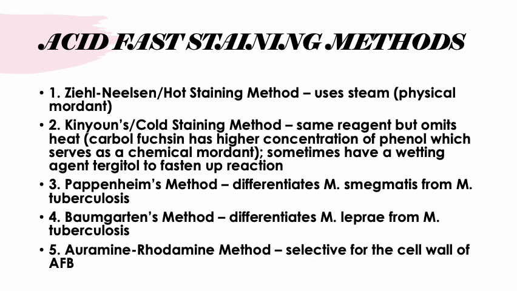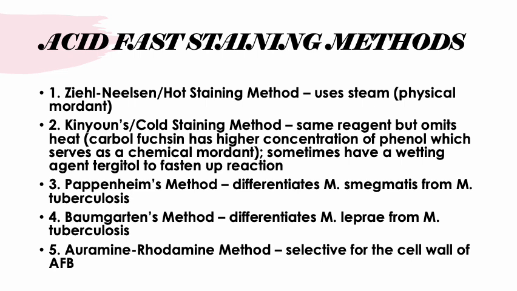The two most commonly used here are the Ziehl-Neelsen method, or the hot staining method, which uses steam, a physical mordant or heat, that acts as a mordant in the primary stain. Historically, the hot staining method was developed by Paul Ehrlich in 1882 and modified by Ziehl and Neelsen. The next one is Kinyoun's, or the cold staining method. It is called cold staining because the mordant here is not heat, so it omits heat.